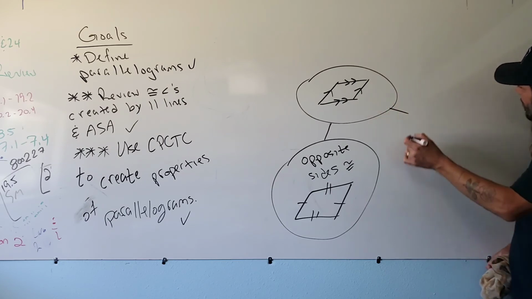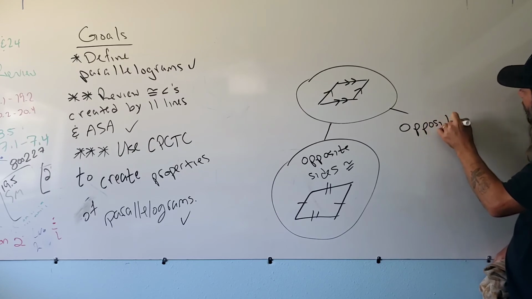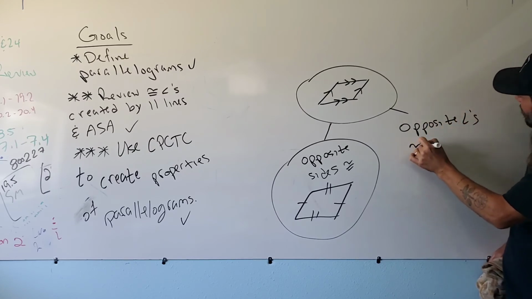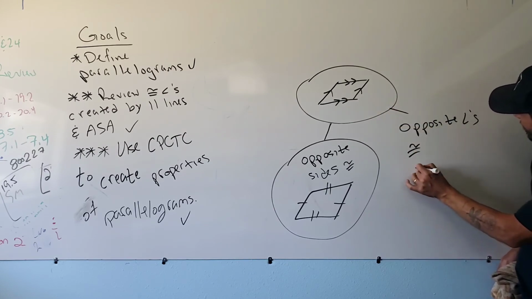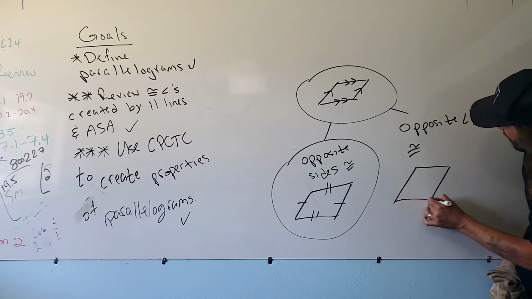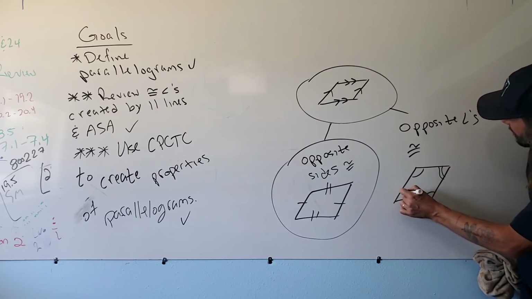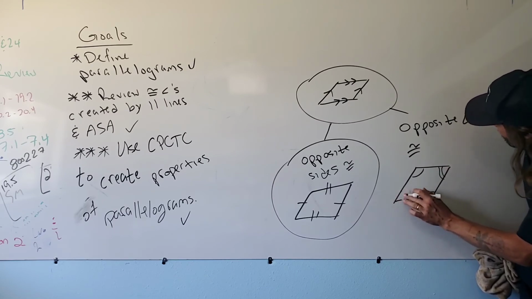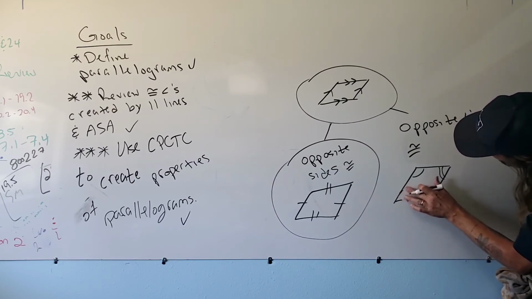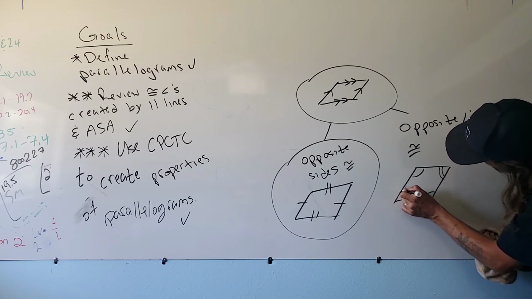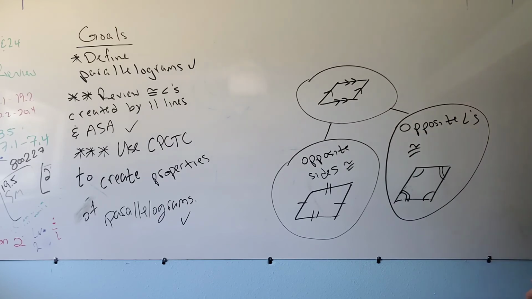If I have a parallelogram, I also know that I have opposite angles that are also congruent, right? So if I have a parallelogram, that means that I know that I have this happening in my shape right here. So my opposite angles must be the same, and these opposite angles must be the same. I didn't draw that very well. I'm sorry. I'm not left-handed. Oh, this is beating me. All right, there we go. So that's another avenue for a first step.